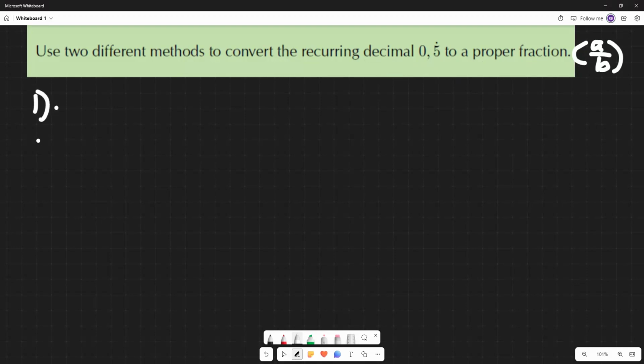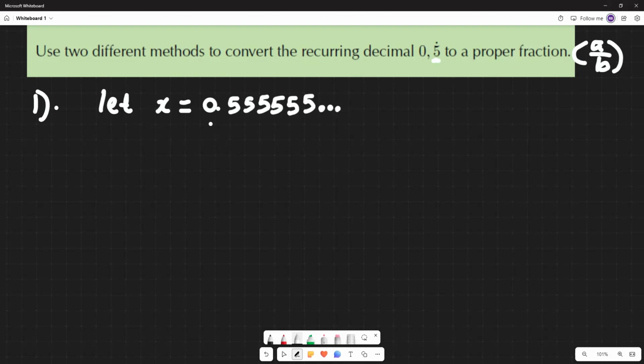The first method we learned in approximately grade 8 or 9. So you always let x equal to 0.55555, and then you show three dots that this pattern will keep on going like that. I always just keep my numbers to 5, 6. And then how many numbers are repeating? It's only one. It's a 5, right? So we're going to remove the decimal point once.